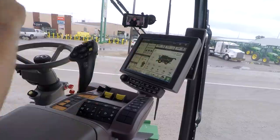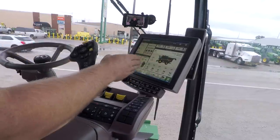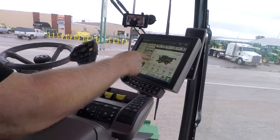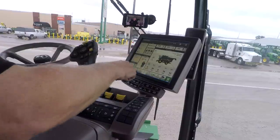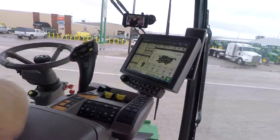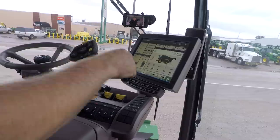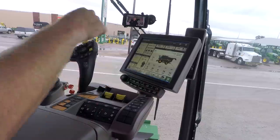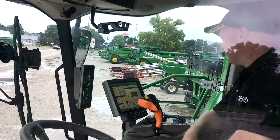Now in this big area, I've got all my settings. So I've got my rotor speed, my concave, my fan, my chaffer, and my sieve settings. And I also have the back shaft speed or the header speed for my header, whether it be a corn head or some kind of bean platform. And down along the bottom, I've got my row of quick buttons, and I can use those at any time. I also have below the screen, I have these hard buttons that are also very handy, and we'll kind of go through what each one of those does.